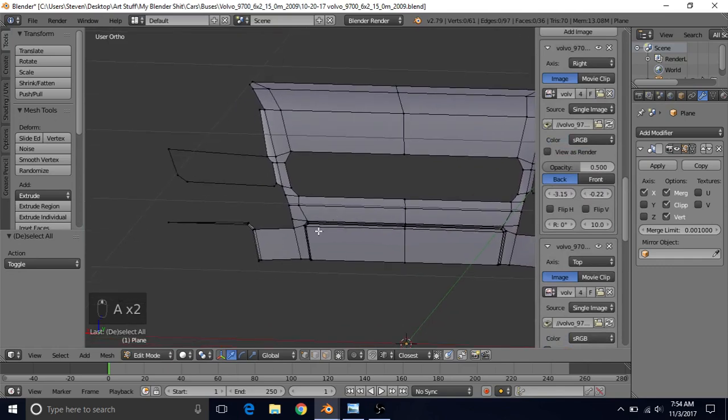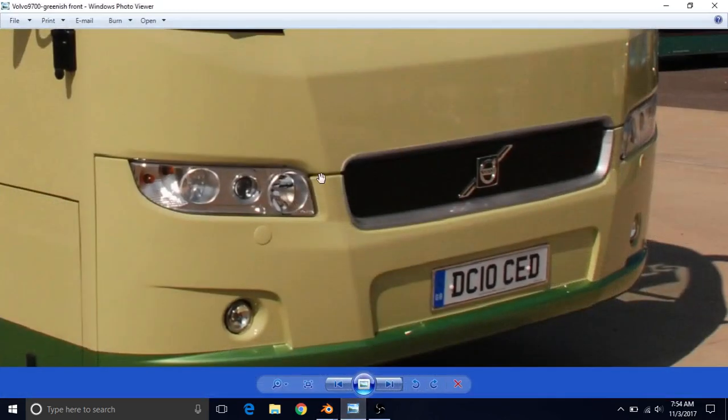And now we can create this crease that goes around, and then the inset, and then the area for the light itself.